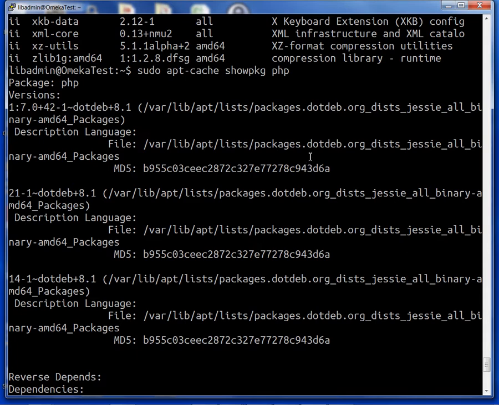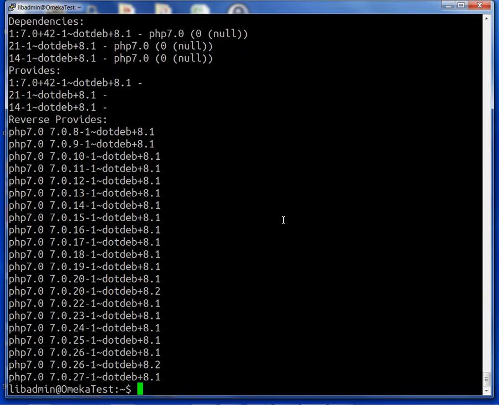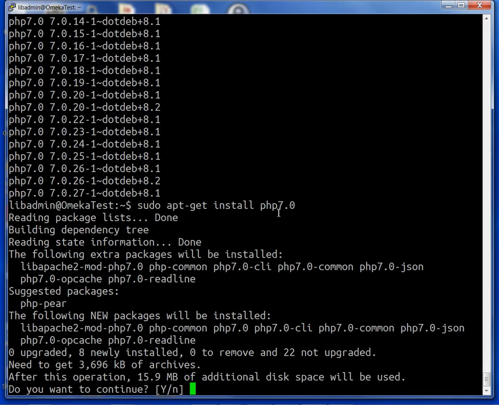What I'm trying to do here is build a server that mimics a production server I have, and that's why I'm putting these things in. And again, if you're running into problems and things aren't working quite well, other videos on my channel talk about how to go about adding a repository that has the version of the software you need. So the first thing I'm going to do is run my sudo apt-get install php, and I think it's 7.0. Whoops. And yep. So we will download that.